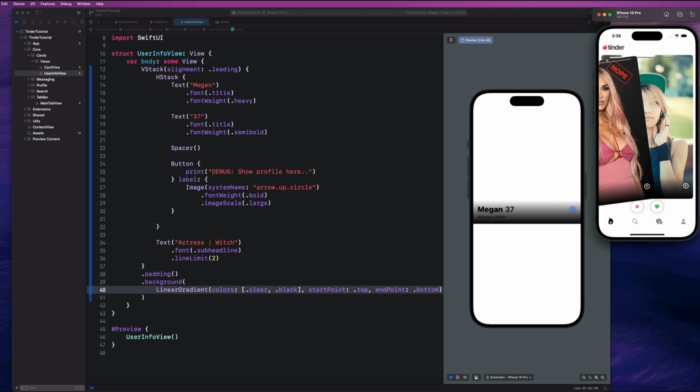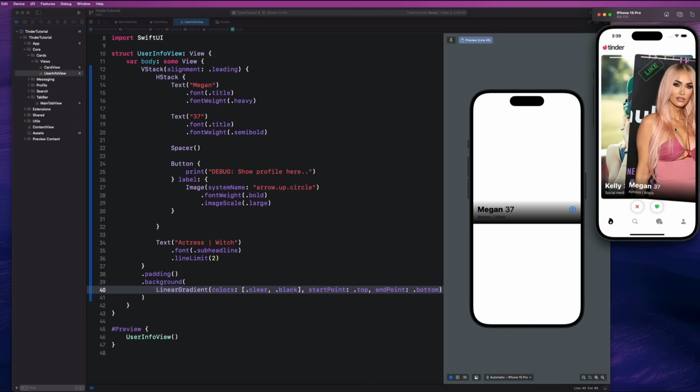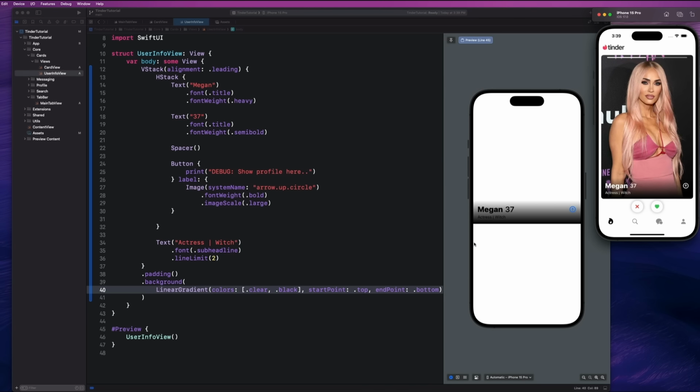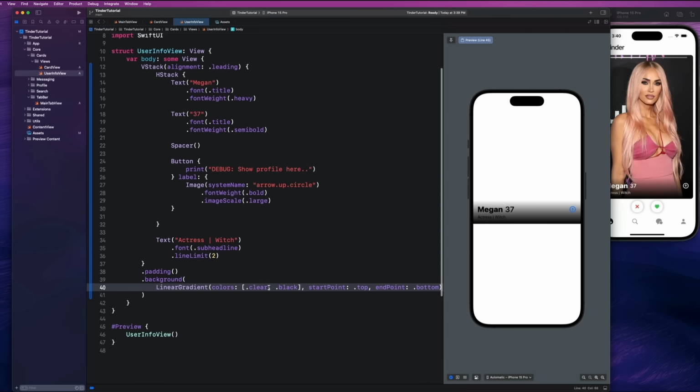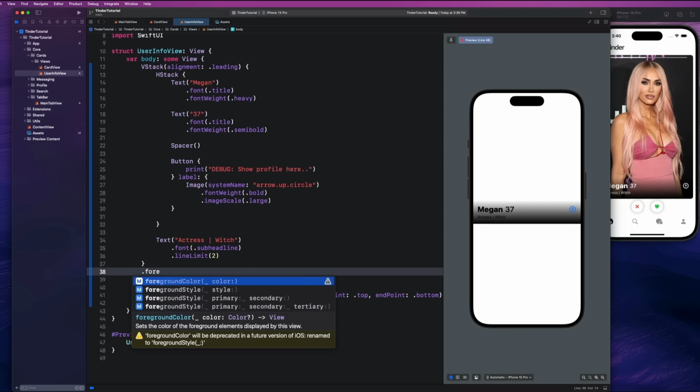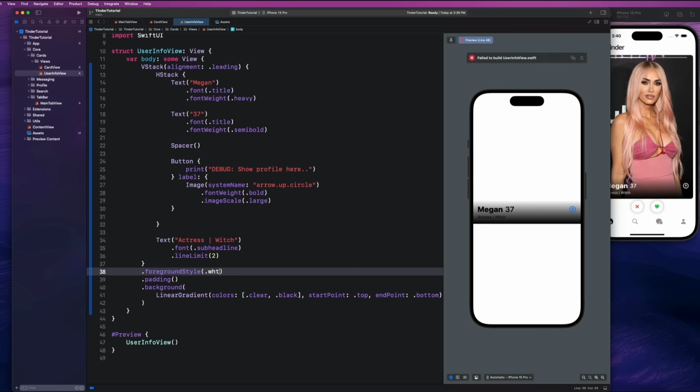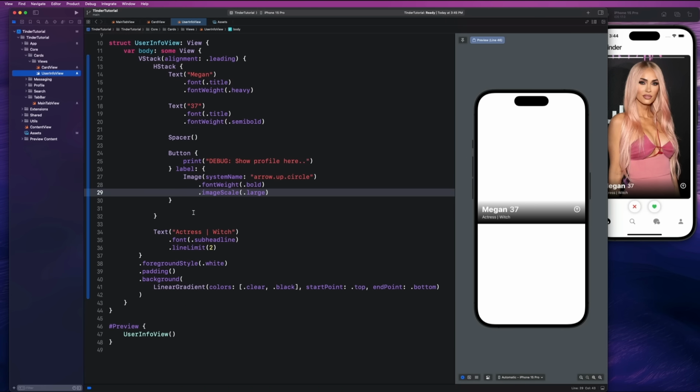And you guys will notice that that's on every single one of these cards, and you can adjust the opacity of the black color as you see fit. I personally don't have any opacity in my stuff. I think this is good. We are just going to want to go ahead and give our guy a foreground style of white on the actual view itself, so that we don't have to specify that everywhere we implement this thing.